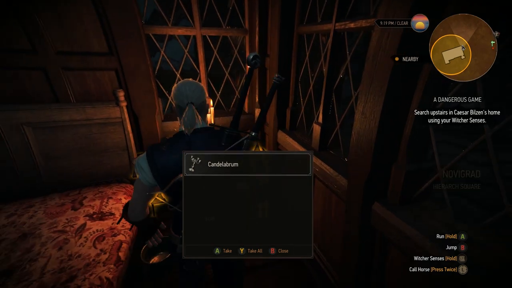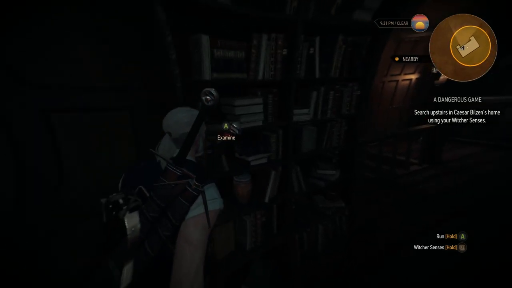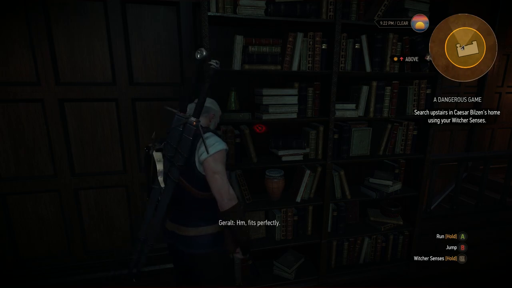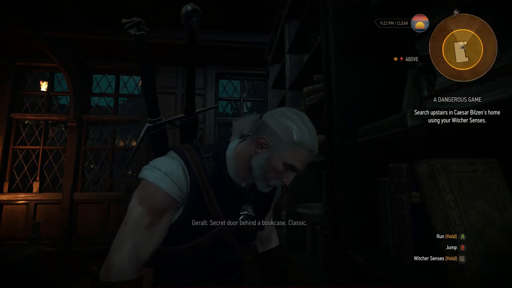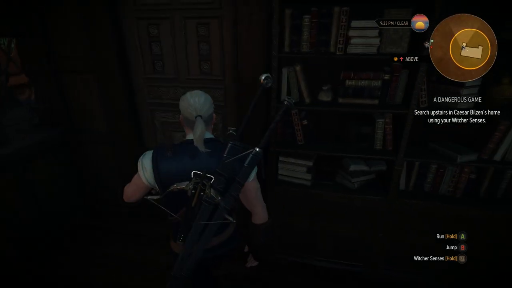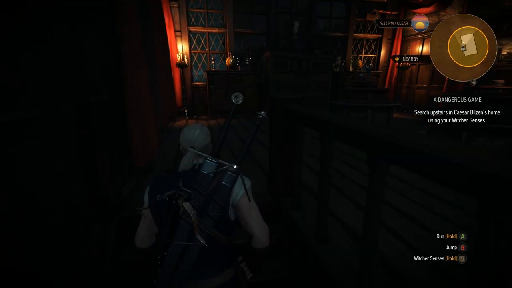Silver candelabrum. Another candelabrum. It looks like there's something here, right? Triangular hole in the wall. Interesting. Put the key in. Fits perfectly. Door behind, we're being proper cat school witcher awesome. Right now, guys. Stealing from a guy that's just let us into his home to drink and talk about fishing.